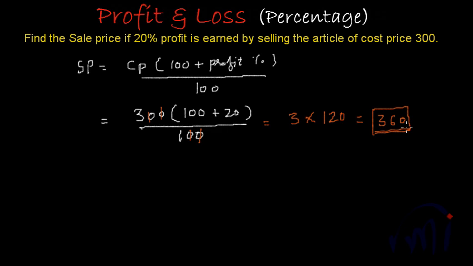This is we found using the formula. And second method is you can directly find it without using formula. See, the person is selling at 20% profit. That means he is selling at 100 plus 20, that is 120 percent of the cost price. That means he is increasing the value by 20 percent and 20 percent more than 100 percent will be 120 percent of the cost price and that is why the sale price will be 120 percent of the cost price.